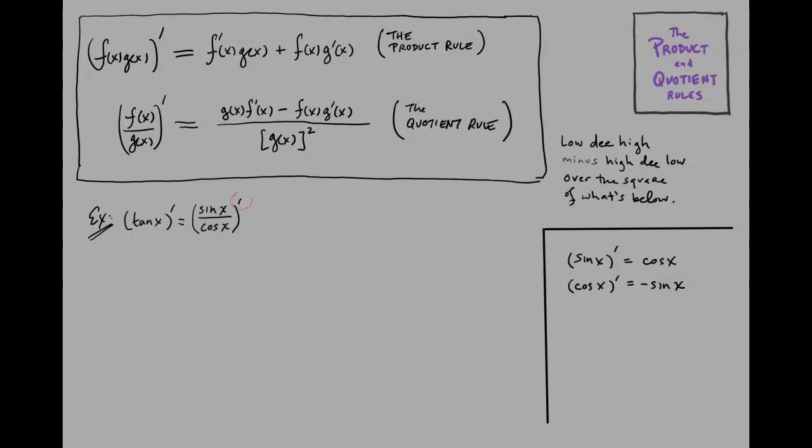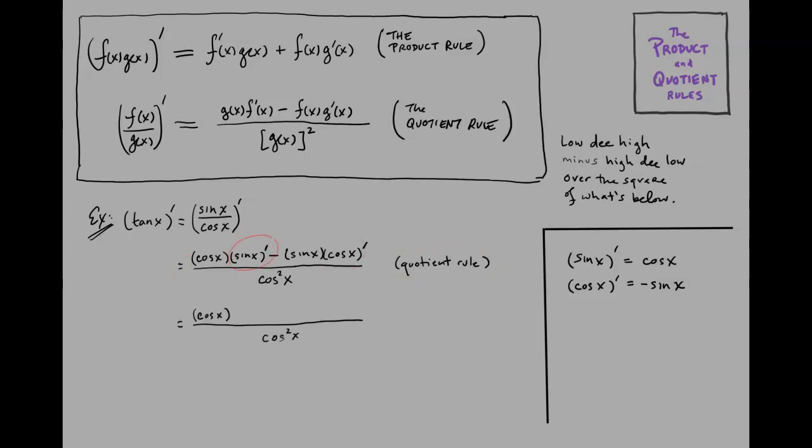And to take a derivative of a quotient, we just follow the quotient rule, which we remember by this silly poem. So let's see, low d high minus high d low. That's going to be cosine times the derivative of sine minus sine times the derivative of cosine, since cosine x is low and sine x is high. Anyway, low d high minus high d low over the square of cosine x. So this equal sign is justified by the quotient rule. Now we just need to take those derivatives and clean this up.